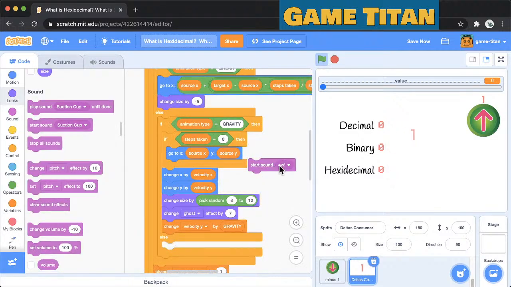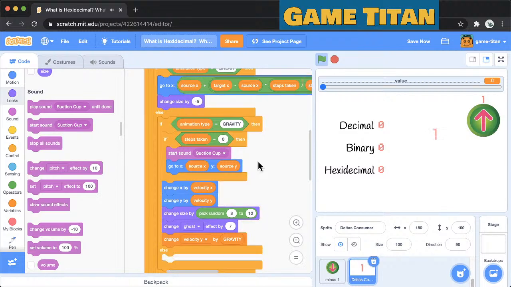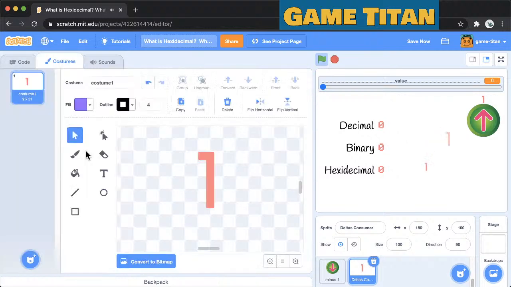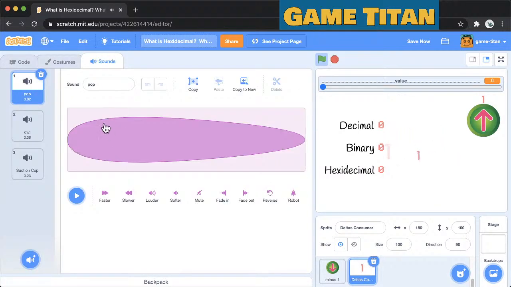Let's try that. This will be the section cope. That sounds pretty good. For some reason, it doesn't feel like the timing is right.